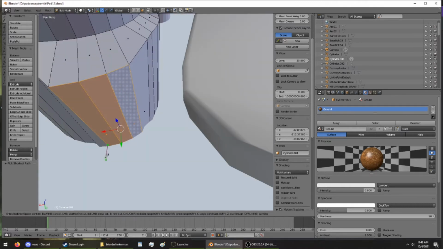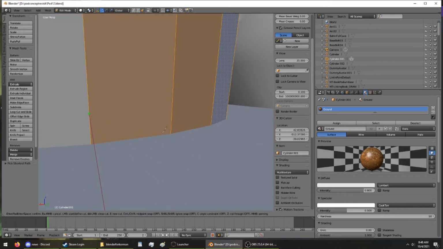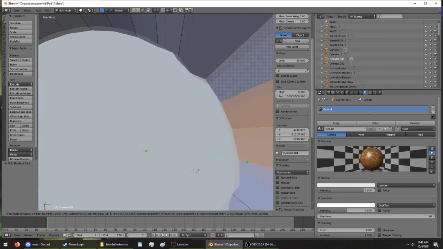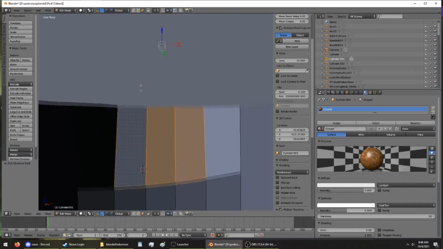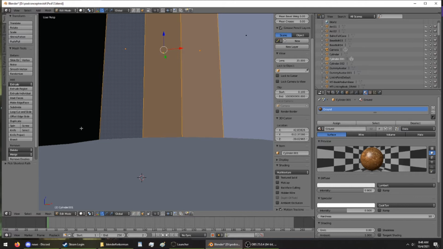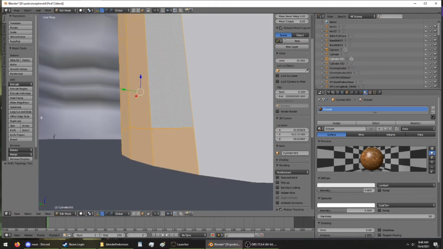It's trying to do something weird where it's trying to connect with the vertices on the other side of the model for some reason. I don't know why it's doing that. Come on. I only have these three faces selected. Knife. There we go.